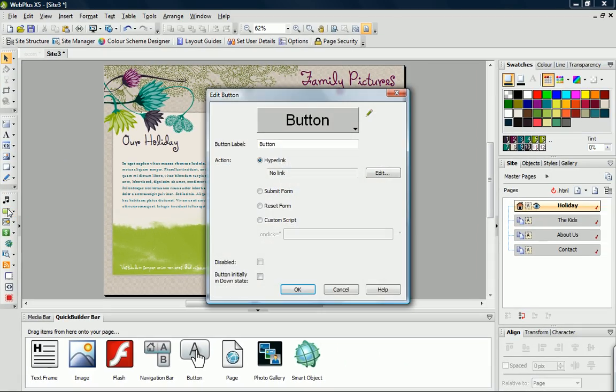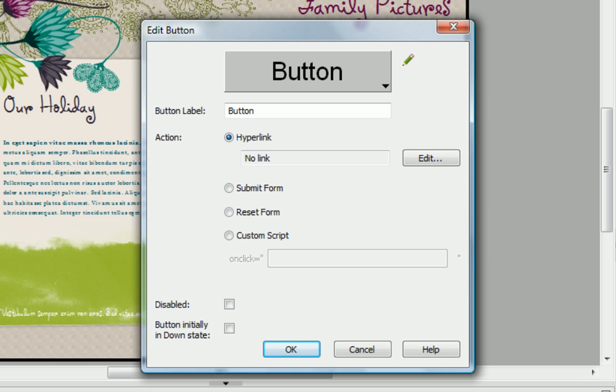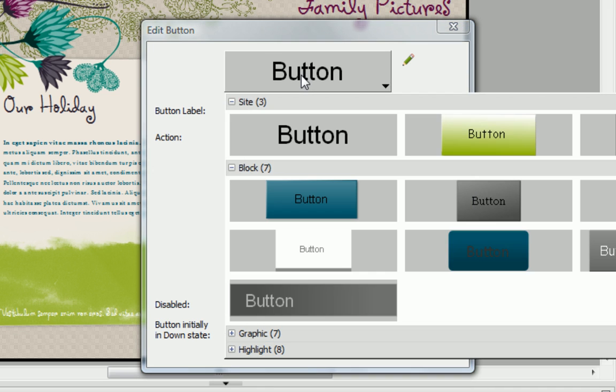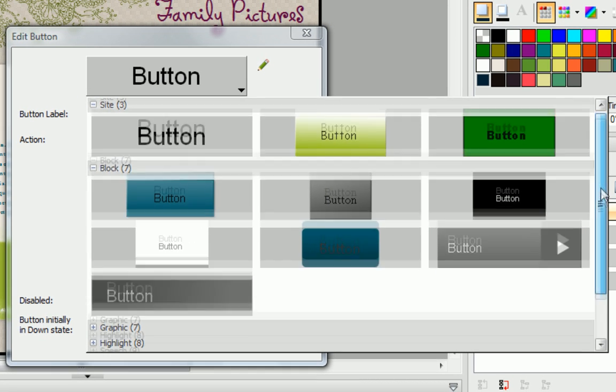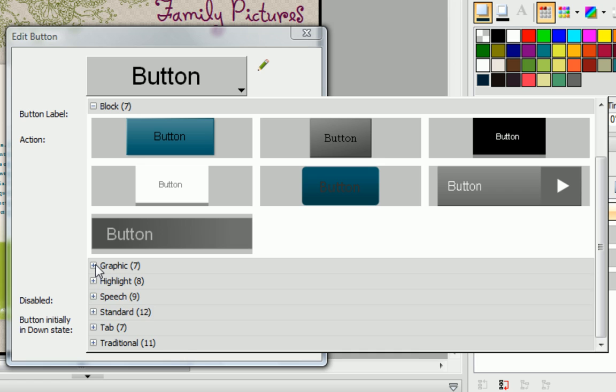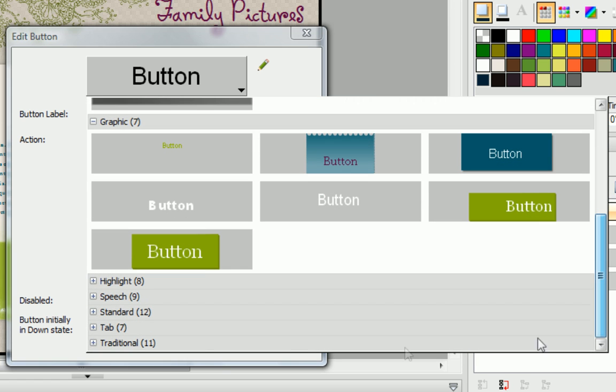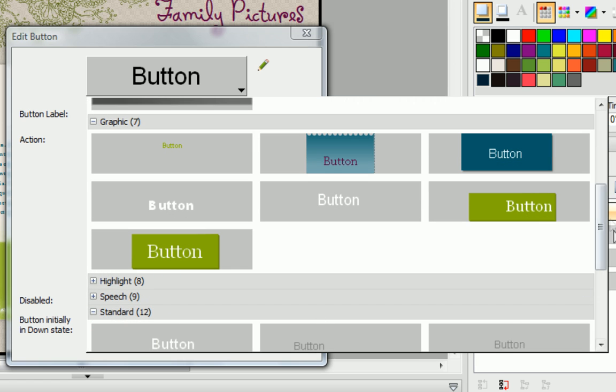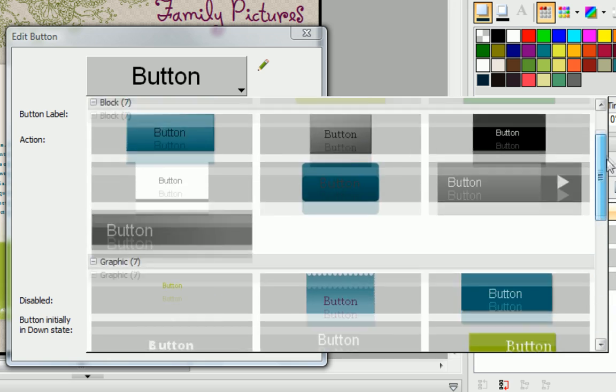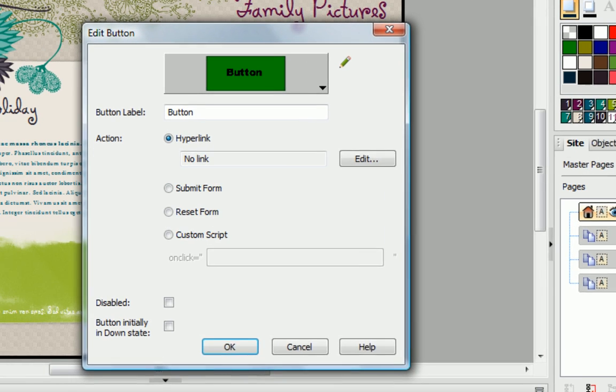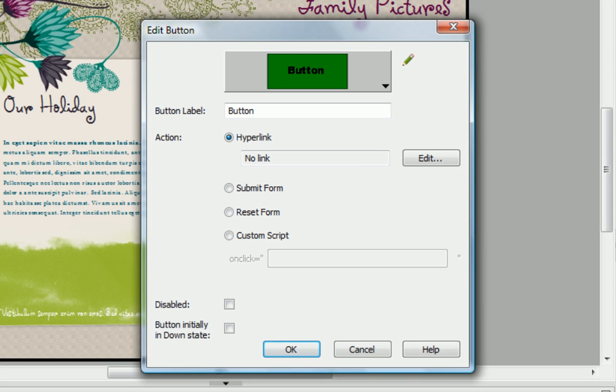At the top of the dialog, we have now a couple of options. First, let's take a look at choosing a button style. After clicking on the button, I'm presented with a list of ready-made options. Now I can scroll to find a style I like. It's worth noting at this point that it is not essential to choose a ready-made button. If you wish, you can design your button from scratch by selecting the pencil icon just here.